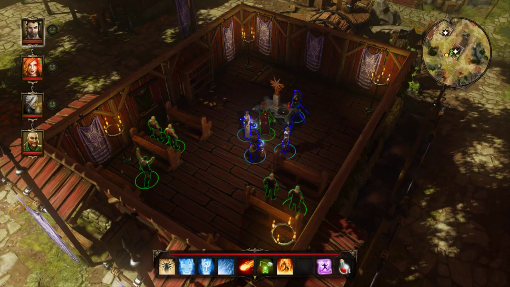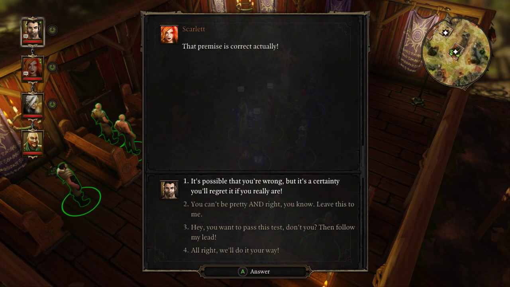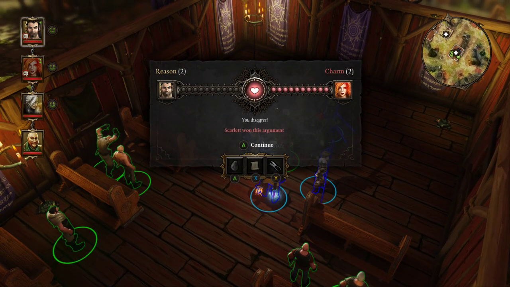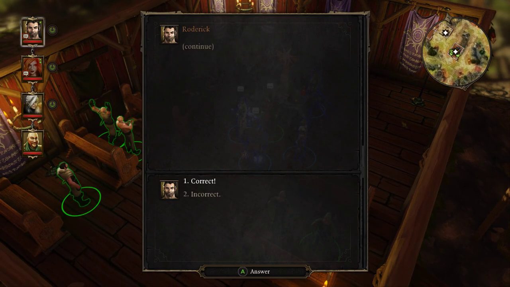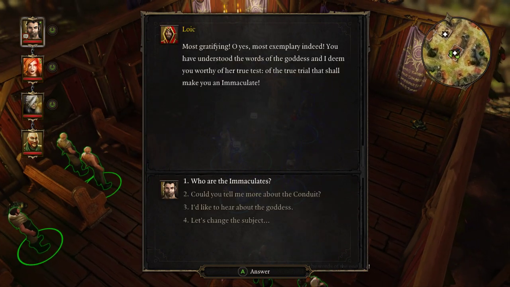So you can't join at all. Then it shall be my pleasure. Blessed be your premise the first. That premise is correct, actually. Diligently will I read the words of the goddess. Come on now, you're smart enough to know I'm right. Premise the second. The blood of the greater should be used in service of the... That premise is correct, actually. Goddess, and blessed. The third. Agreed. That most gratifying.